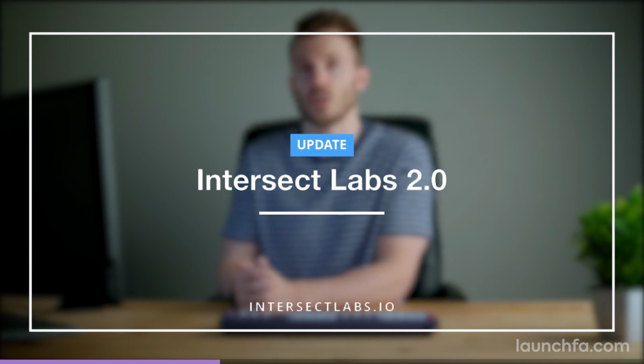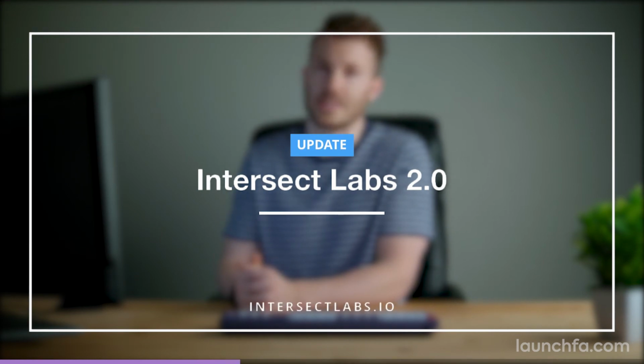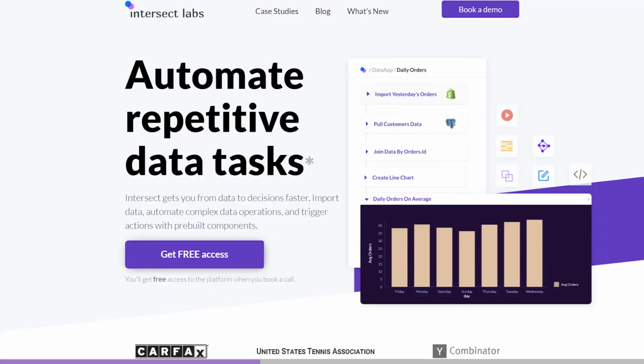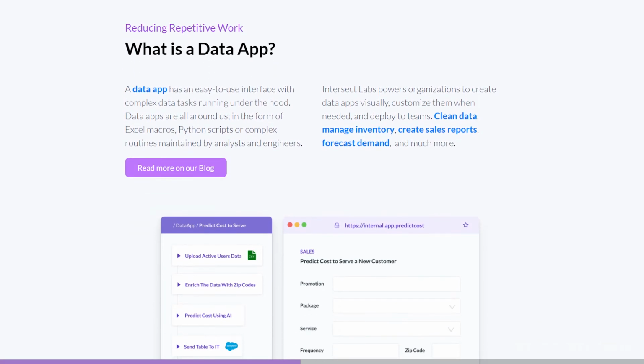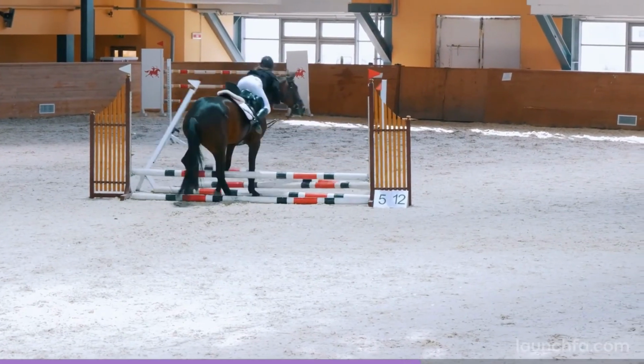Intersect wants you to reduce repetitive work with data apps. Little apps that integrate with your tools and reformat your data in a helpful way so that the glue that connects system A with system B isn't Pete from accounts payable. It's a bit of software that runs automatically. This is a big weakness of other tools on the market right now. If you've ever tried to format data with Zapier, good luck. It's an exercise in frustration.